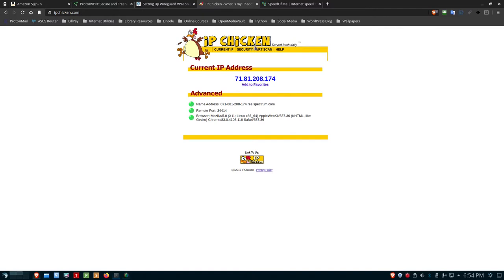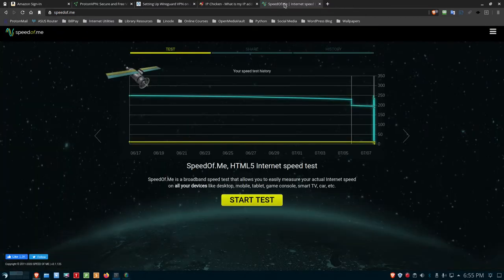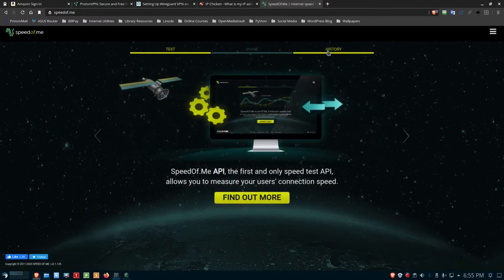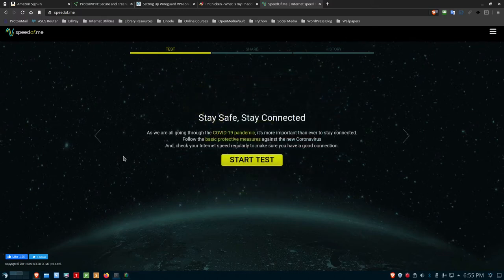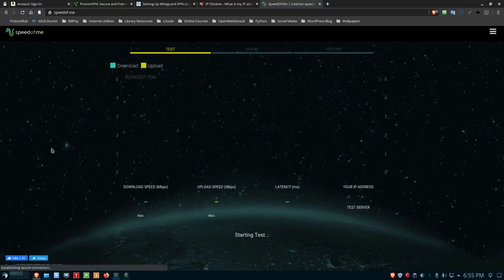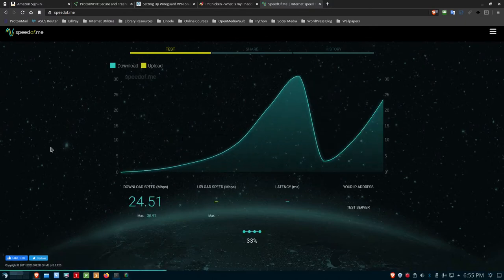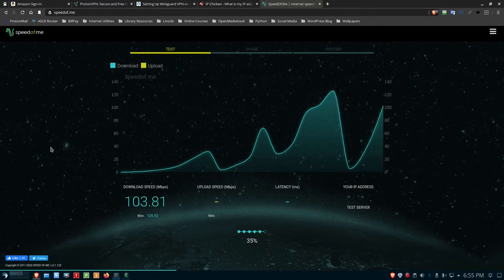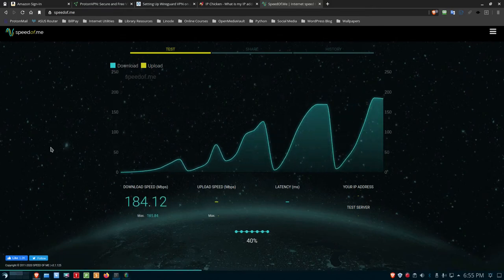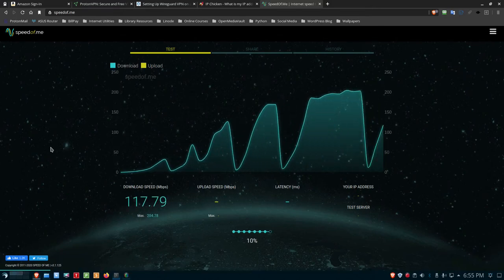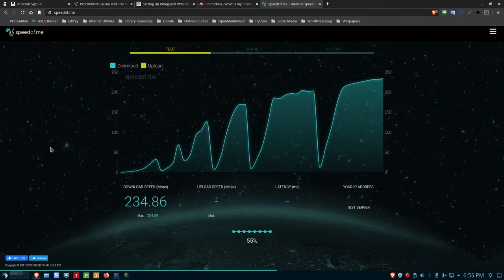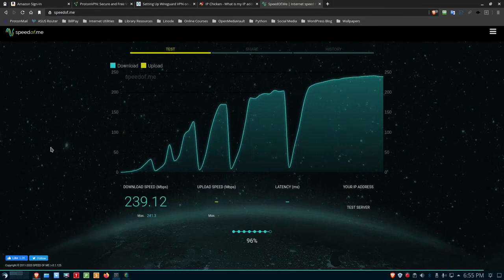Okay. So what I'm going to do is go out to the speed test site, which is SpeedOfMe. I like this one because it can give you a history of your previous tests as well. I'm going to run it without any VPN setup whatsoever. And so I'm going to go ahead and start that test and see what we get. Now, my committed internet rate for Spectrum service is 200 megabits per second down, 11.5 megabits per second up. So we'll see what we get here.